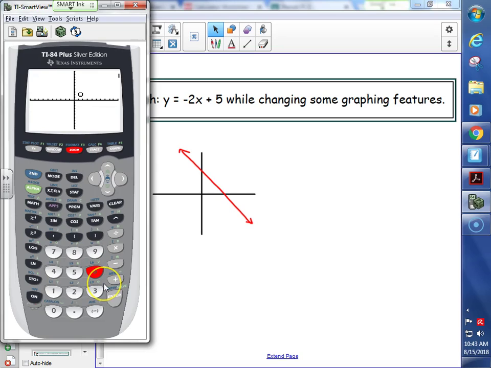So maybe some of these features you know, so maybe some of them you don't. This one, the one that doesn't really leave a trail, that's not very purposeful or very useful a lot of the time. But the circle that does leave a trail, I like using that one quite a bit in Pre-Cal at the end of the second semester. And also in Calculus BC, we use that one a lot. So just because it's not useful to you now doesn't mean they're not useful at all.